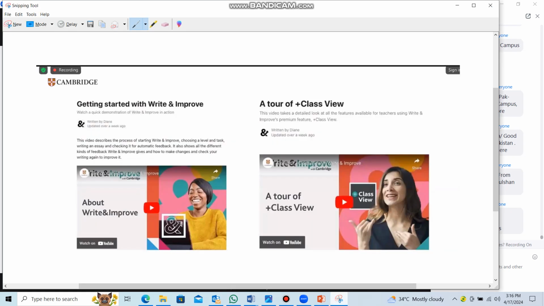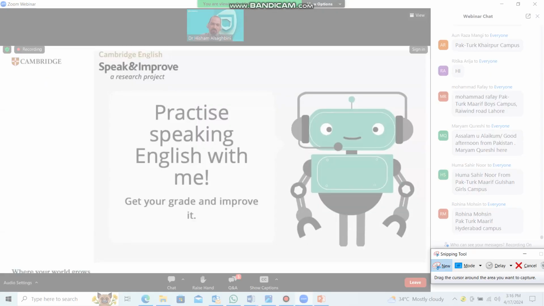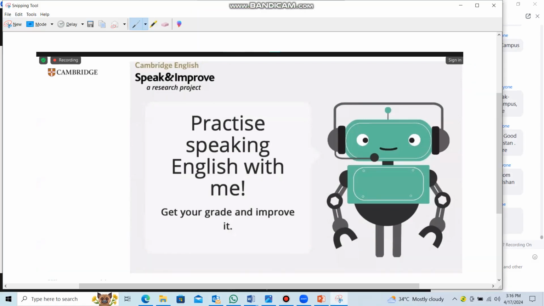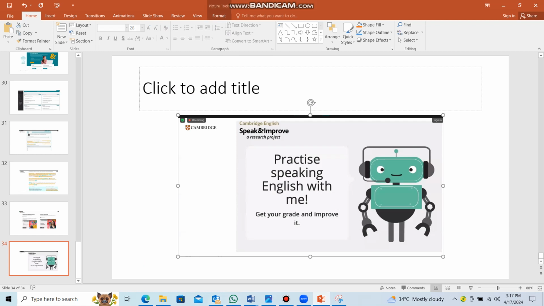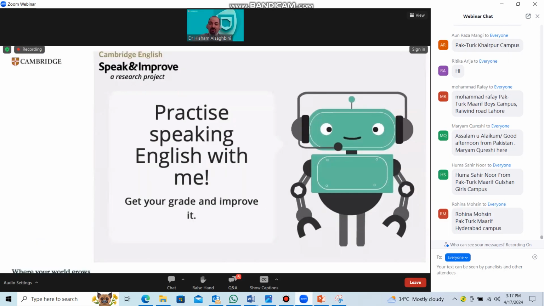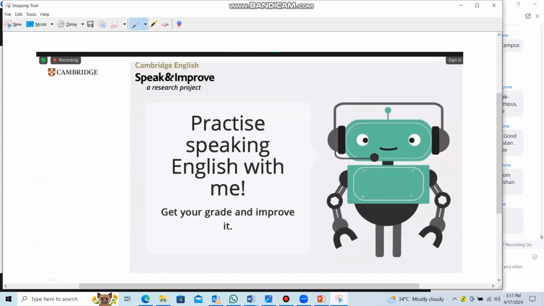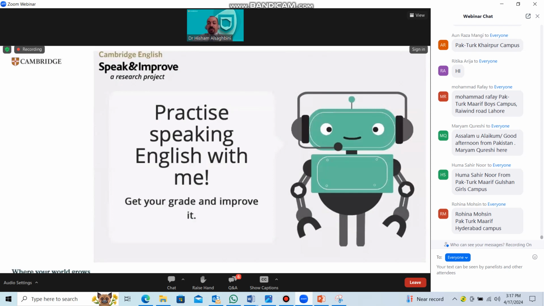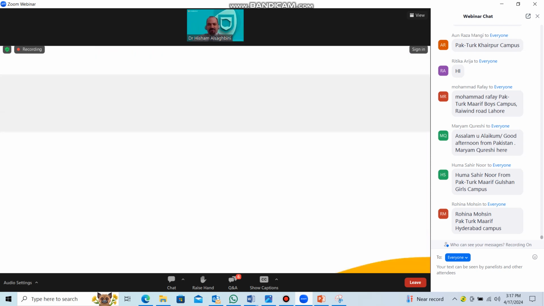Another important and interesting application that I think a lot of you would be interested in using in the classroom is very similar to the first one, and it's called Speak and Improve. I think the beauty of Speak and Improve is that it embraces AI as well in a very important skill, which is speaking. The way Speak and Improve works is that it provides more accurate and reliable conversation with the learner, at their own times, to give them instant feedback and decide their English language proficiency level as well.